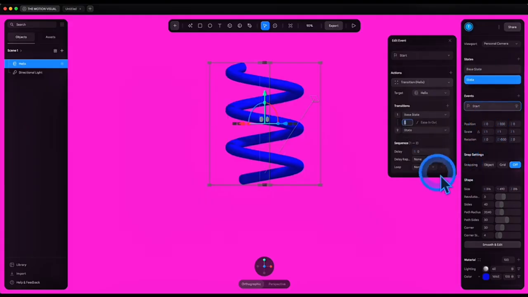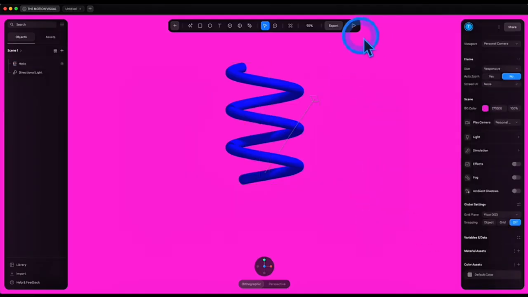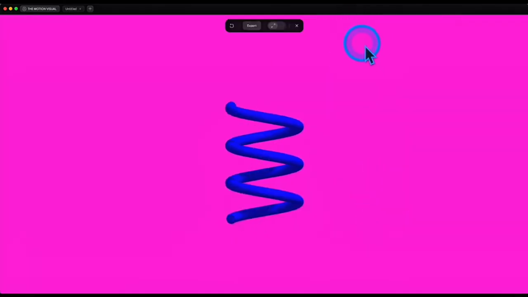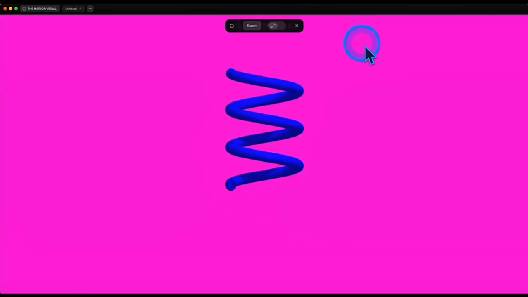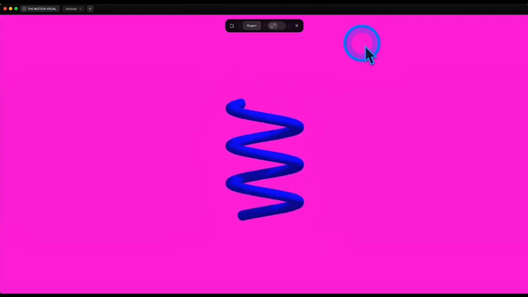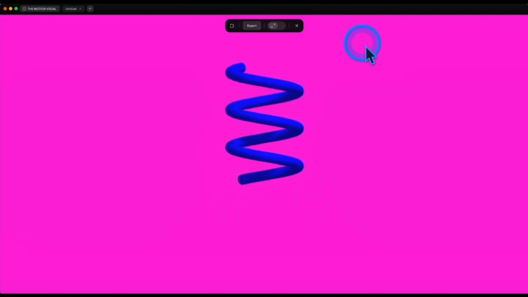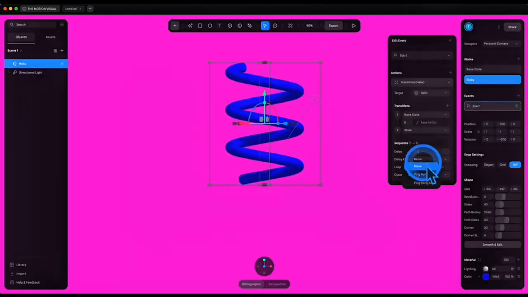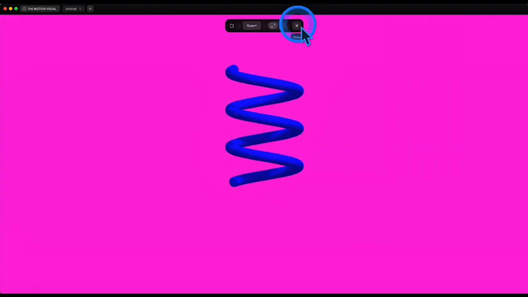Now, let's open your transition again and select loop and set it to infinite. Below, select cycle and select ping pong. Hit play again. Now your animation is set to continue endlessly. This is what loop means. The ping pong setting has it go from start to finish and then back from finish to start, or from base state to state and then state back to base state, and so on. If you didn't have this ping pong setting on, the loop would make it skip to the bottom each time.